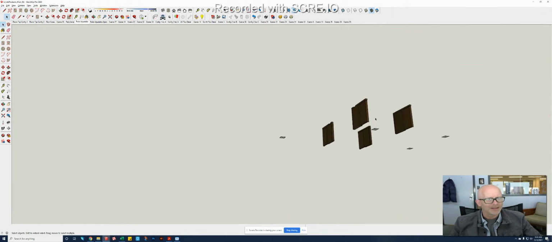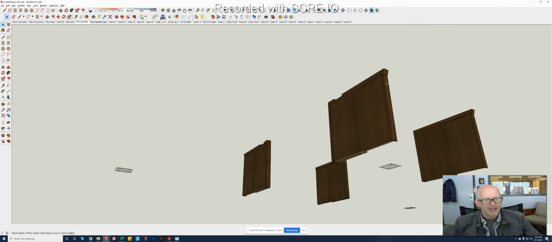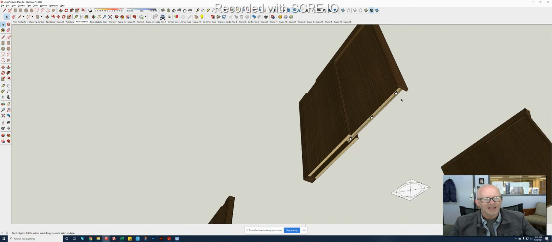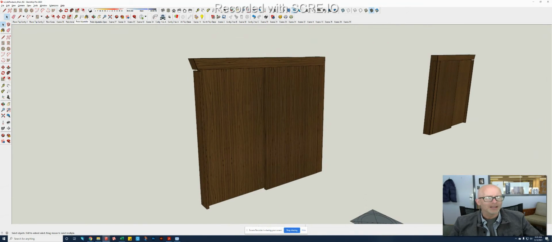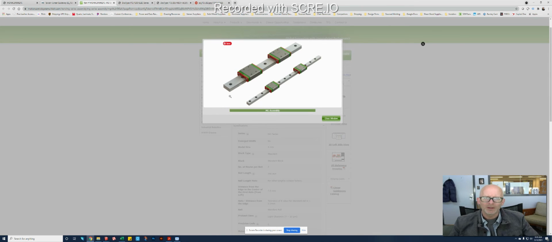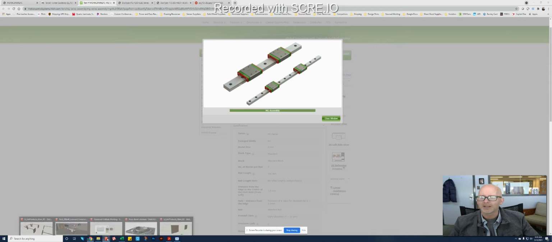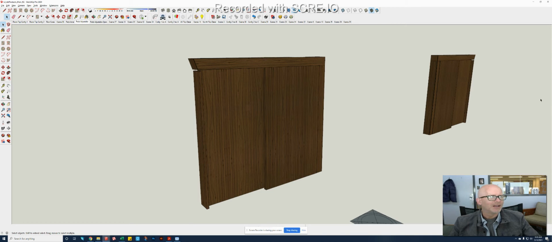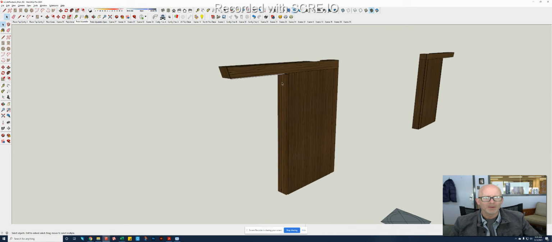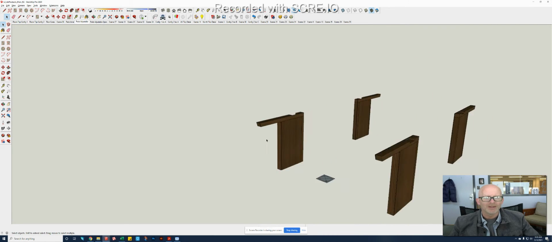The section that pulls out and slides in will live in this cavity, and when it's open, it'll look like this. That adjustable section will have casters embedded and will travel along a linear guide. That piece of hardware you see here is very robust, very strong, low profile. The blocks will be attached to the section that moves. The rail will be attached to that top section of walnut that you see there, and it will open and close simply by pulling on that front edge of that pedestal.